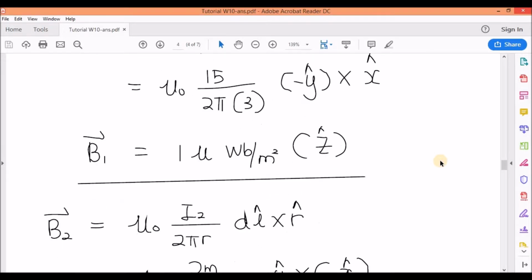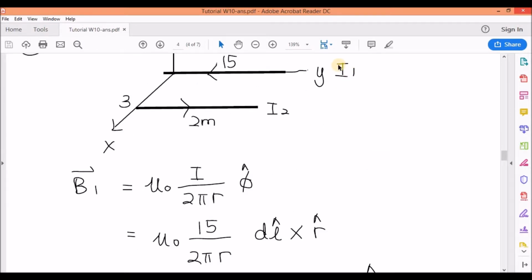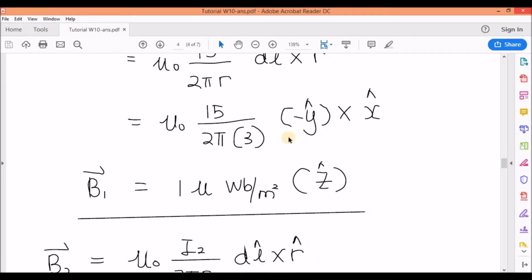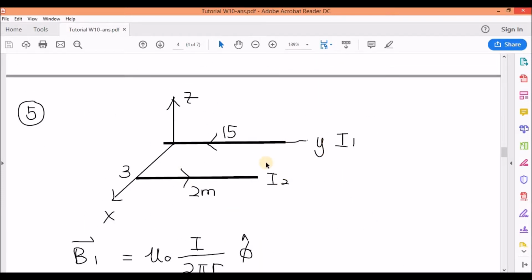Next is the B2. Okay, so we have found the magnetic flux density emitted by this I1 at the place of I2. Now we are going to find what is B2. So B2 is the magnetic flux density which is produced by I2. Okay, so you put in the value of I2 inside the formula, and also the distance. So distance is the distance between the I1 and also I2. Now the magnetic field is produced by this I2, and I want to know the magnetic flux density at the location of I1. So the distance is still 3.